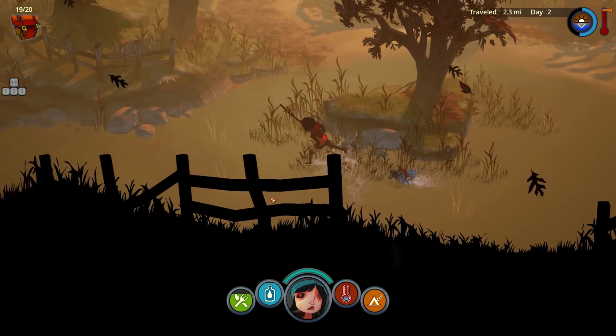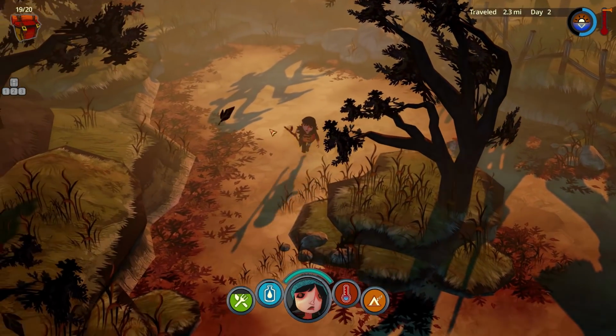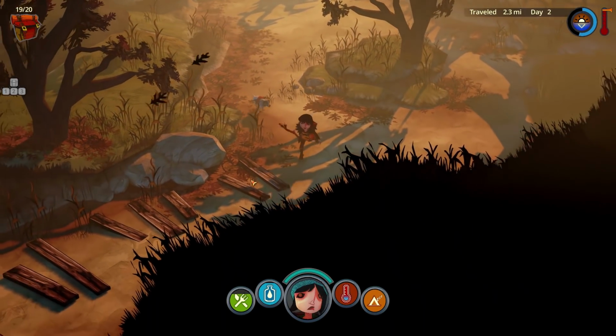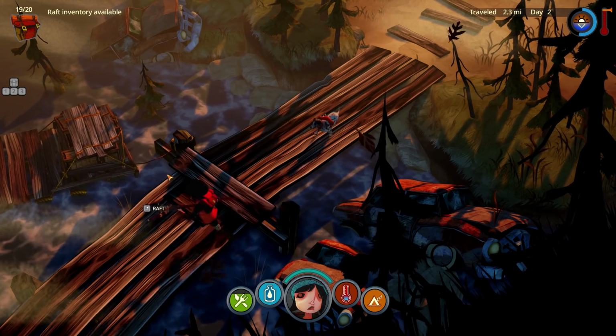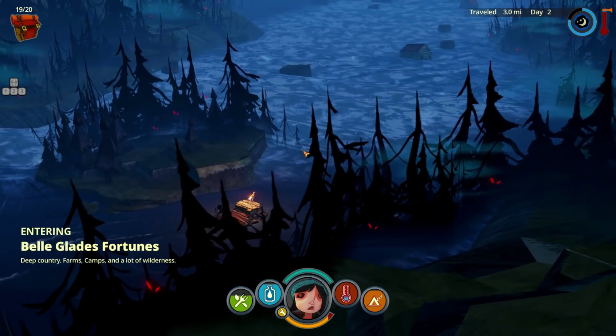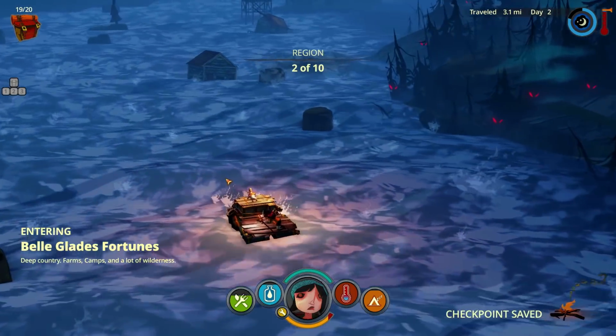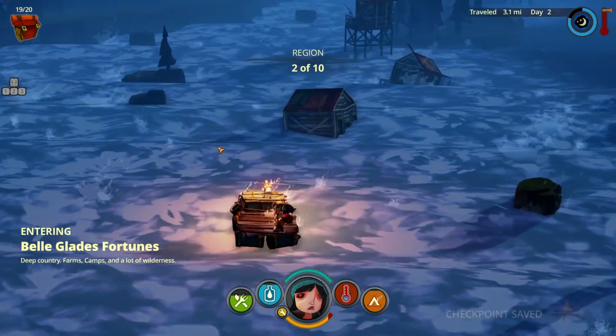We've got ourselves some water topped up. This place was not the best place. But at least we got somewhere that was dry, and at least we got to have a little sleep in there. Okay, right. Let's see where we can end up next. Oh, this bit looks tricky. We are entering the Bell Glades Fortunes, Region 2 out of 10. And this looks very troublesome indeed.